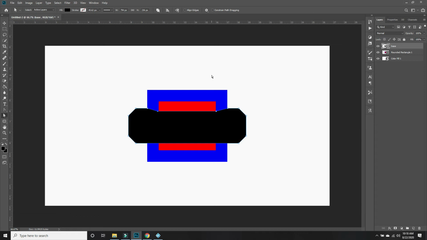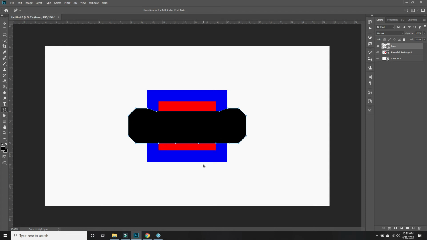I want it more indented, so let's go another 5. There it is. Okay. Then we're going to go to this direct selection tool, select this point, and go over 10. There we go. So that's done for the top. Now let's add anchor points for the bottom. Here we go.